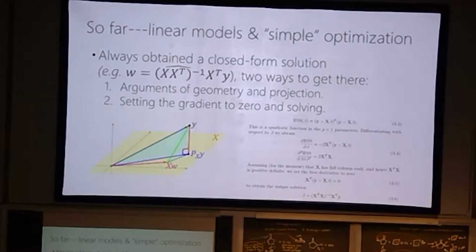And so in this course, they usually start teaching how you get the solution through arguments about geometry and projection. And then they also say, well, actually, if you want to think about how you can get this from first principles of probabilistic modeling, if you assume this Gaussian noise and you have this probability model and you set the gradient to 0 and solve, then you get the same solution out. But in both cases, once we get the data, then in this one-shot computation, we know the parameter estimate. It's just one computation and we're basically done. Now we can go use the model or evaluate the model or whatever it is that we want to do with it.